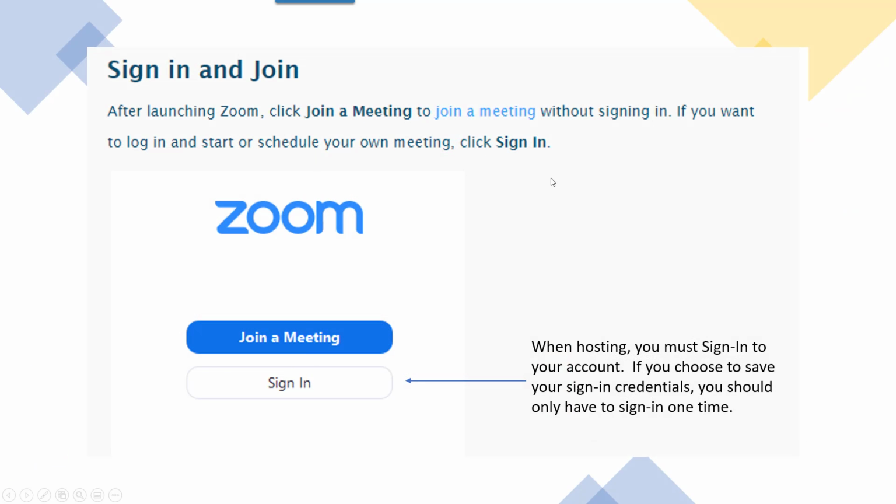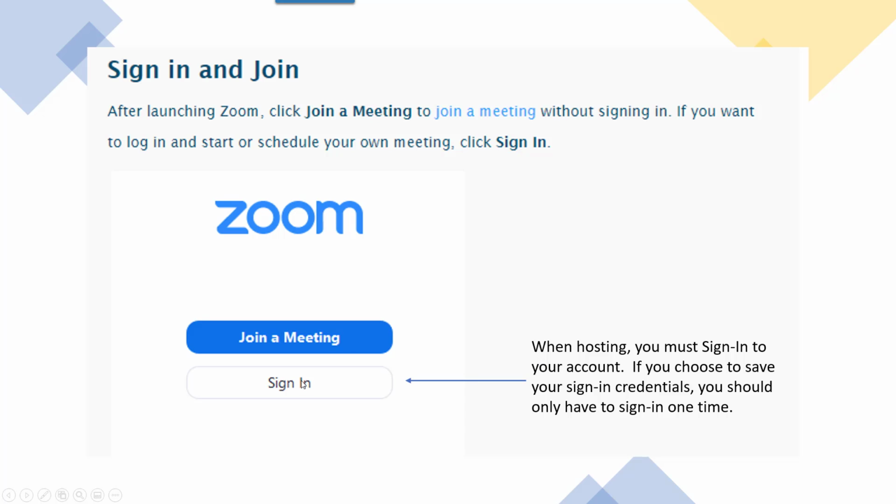So once you have created your account, whether it's the personal or the company account, and you've accepted it and everything's good, when you go to access Zoom, this would be the screen that you're going to get. Join a meeting would be you joining without signing in, and it would not be in a situation where you're hosting. If you're hosting, or really just at any point, you can use the sign in. If you're hosting, you must sign into that account. Once you sign in and you save your credentials, it's a little bit easier because it fills in for you. You can choose whether or not to do that on your own machine.